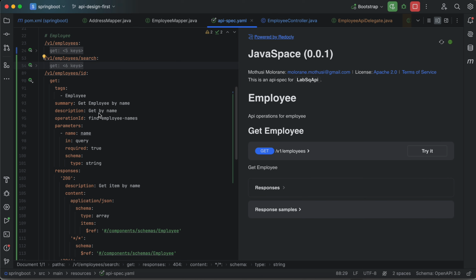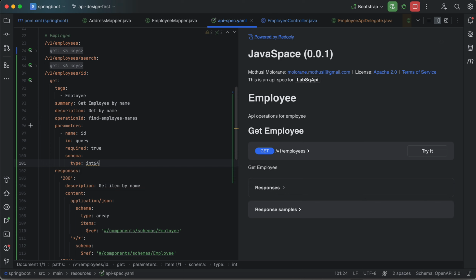This ID must be an int. This is how we specify that. The type here must be an int.